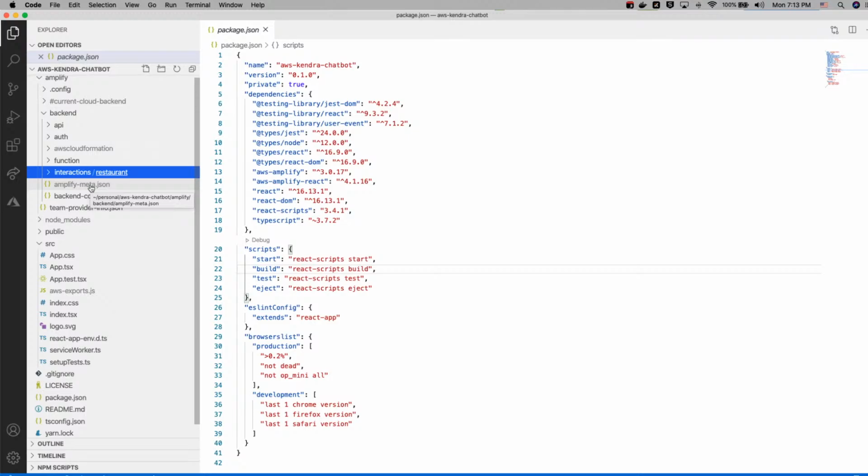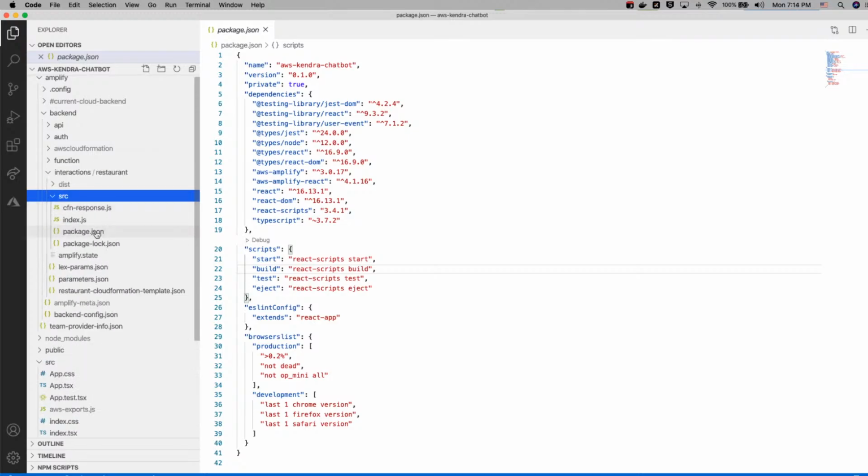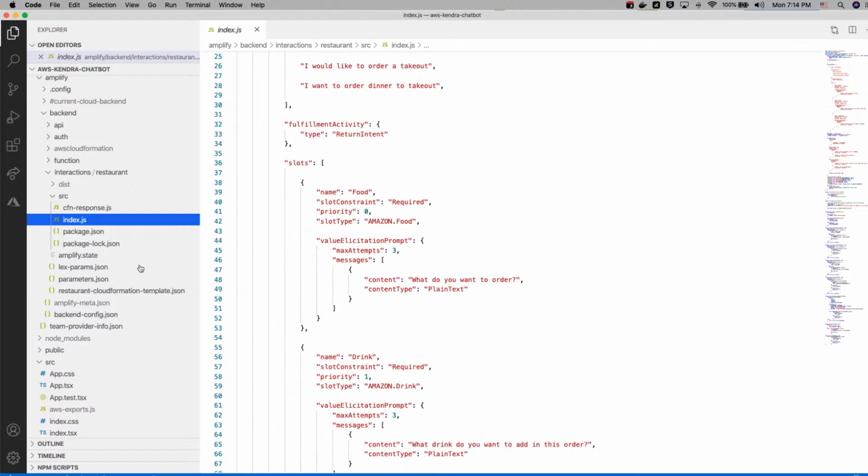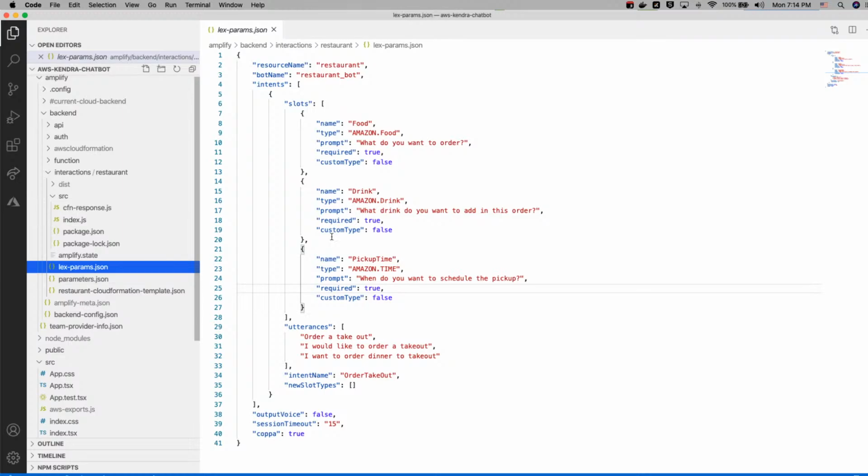So this chatbot has a simple thing. It's going to take an order, right? So in that order, I have these parameters. I'm just collecting the slots, including the food, what drink it is, and what is the pickup time, right?